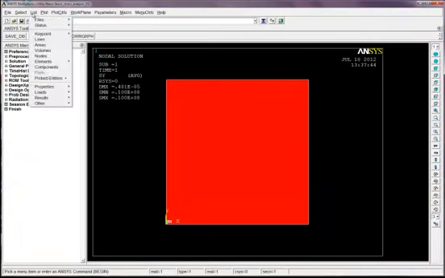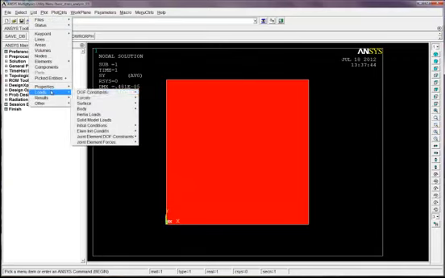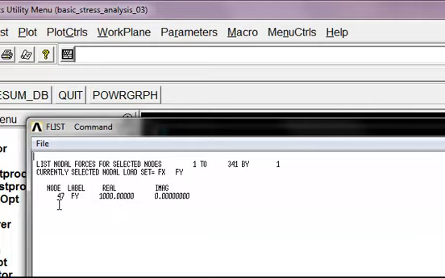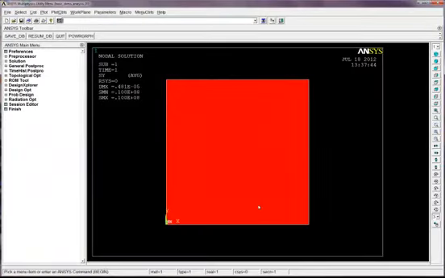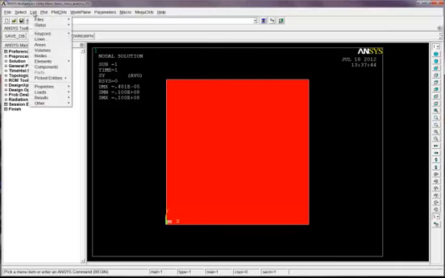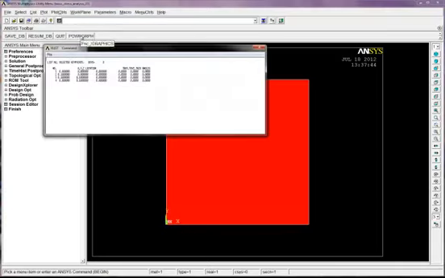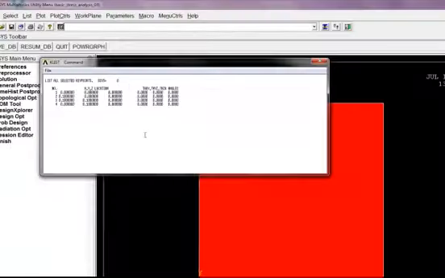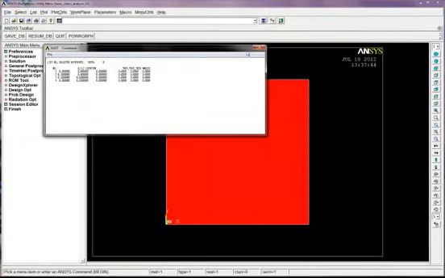Now let's go up to list, loads, forces on all nodes. So it tells us there's a force in the Y direction on node number 47 of 1000 newtons. Again, if I can't remember the dimensions I've put in, let's go list, key points, coordinates, so I can see that the coordinates of my square are basically 0, 0, and 0.1 and 0.1 of a meter, where the other corner is up here.